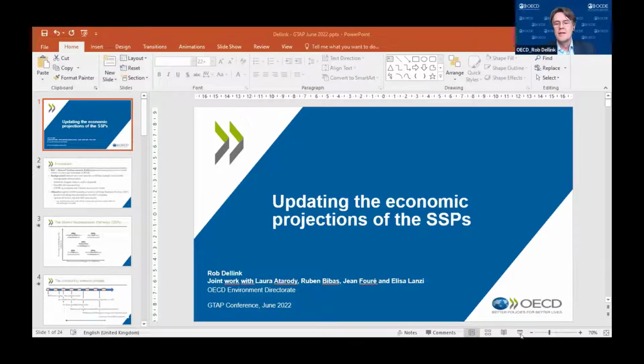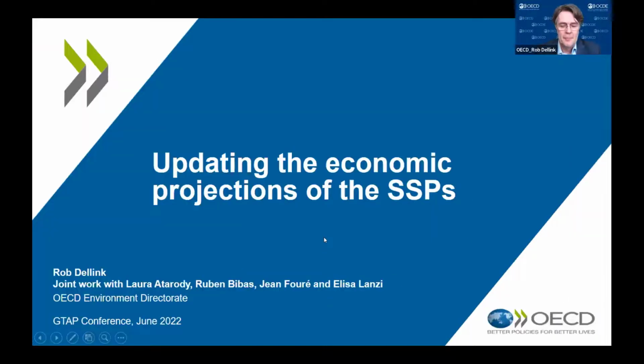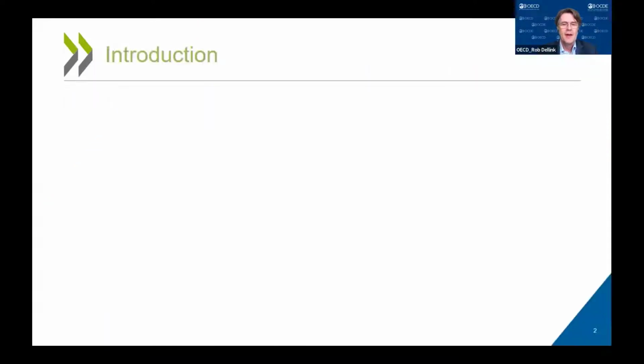Thank you, Jean. Let me share my screen. There you go. So this is joint work that I've been doing with Laura Atterudi, who's also here in this meeting, Ruben Bibas, Jean, you're also a co-author of this work, and Elisa Lanzi. This is a project where we're updating the economic projections of the shared socioeconomic pathways.